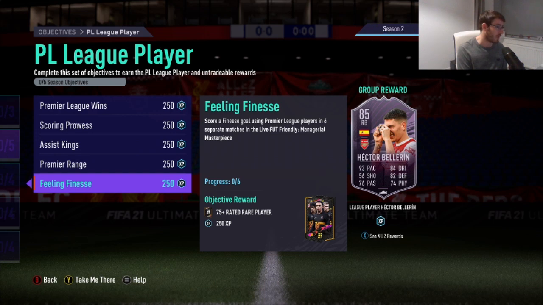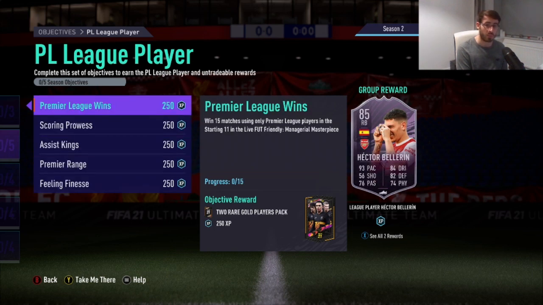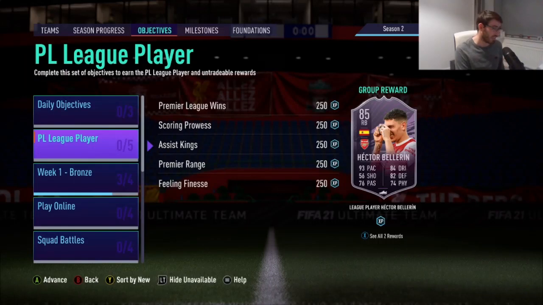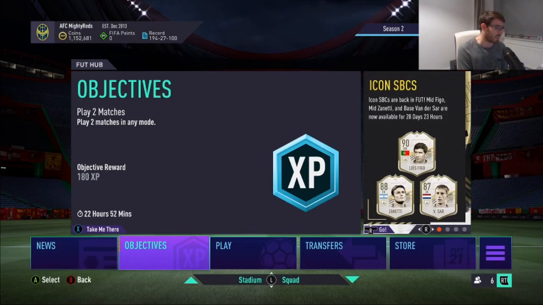And then score a finesse goal using Premier League players in 6 separate matches, and not a win. You don't have to get those in wins. You just have to get them in separate matches. It doesn't matter if you lose or draw the game. That's really good. The only win requirement is to win 15 games. That's fantastic. And his card looks very, very good. And also a little bit of the season's XP to earn along the way.